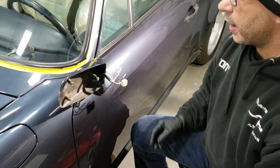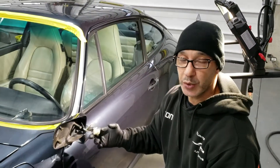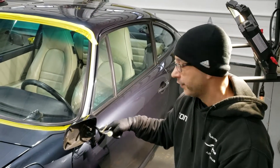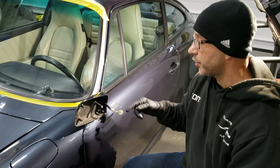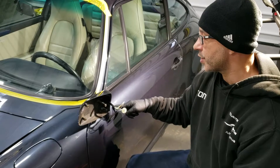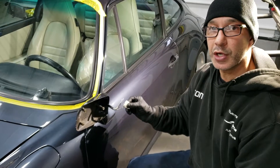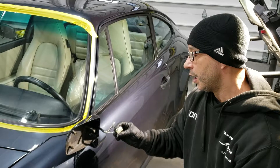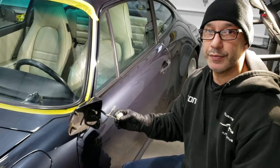One of the things I decided to do is: on the later models, the engineers went ahead and installed the plug inside the door so we don't have to go through all of this to remove the mirrors. What I normally do as an upgrade is splice the wires, extend them through the mirrors, and bridge them with the plug on the other side. From there on, you'll have the plug inside the door like the later models have, and it'll make your job a lot easier in the future if you have to remove them, replace the motors, get them painted, or whatever you choose to do.